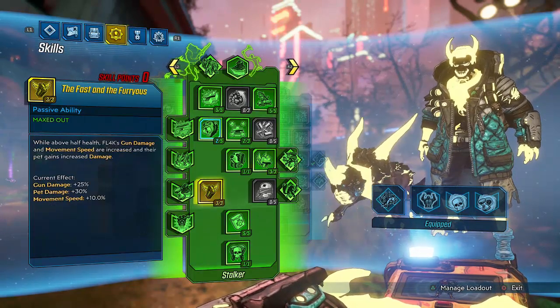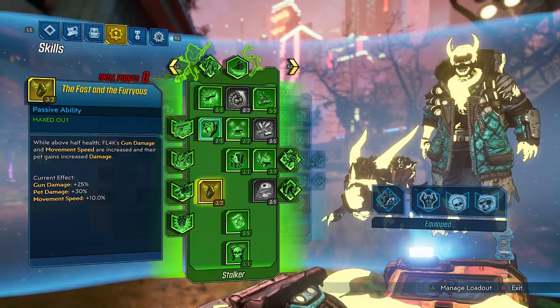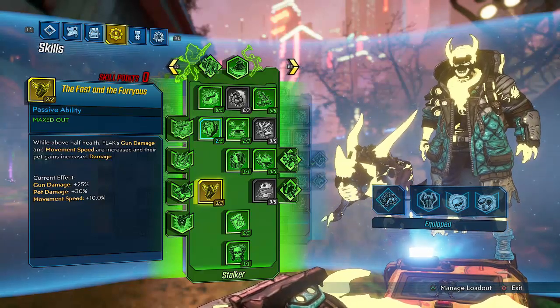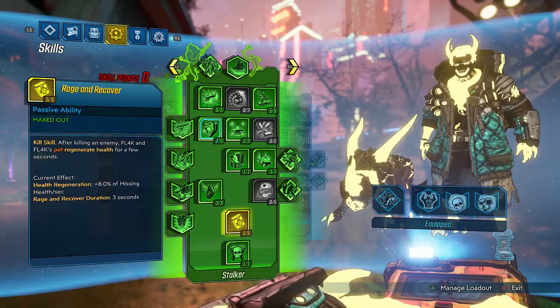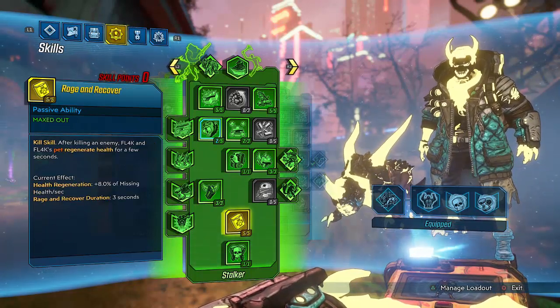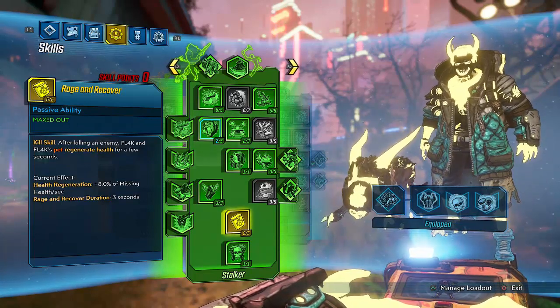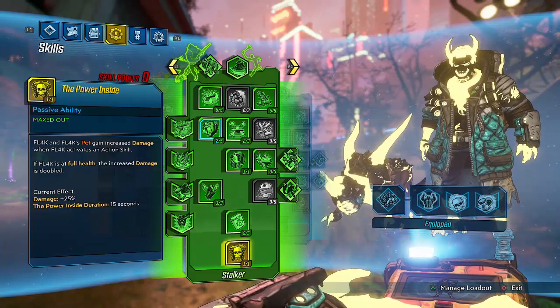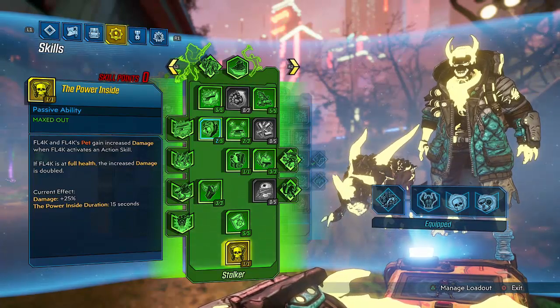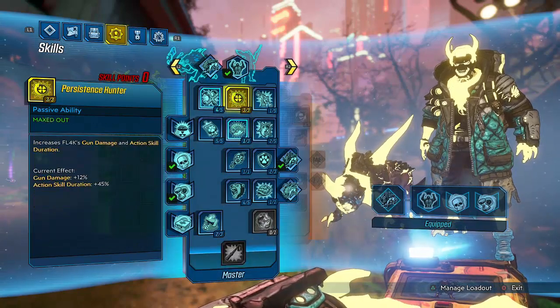Then we have 3 out of 3 in Fast and Furious. While above half health, Flak's gun damage and movement speed are increased, and their pet gains increased damage as well. Range and Recover, 5 out of 5. Kill skill: after killing an enemy, Flak and Flak's pet regenerate health for a few seconds, so once again, more health regen. And then we have one in The Power Inside. Basically, Flak and Flak's pet gain increased damage when Flak activates action skill, which in this case, we're going to be running Gamma Burst here.